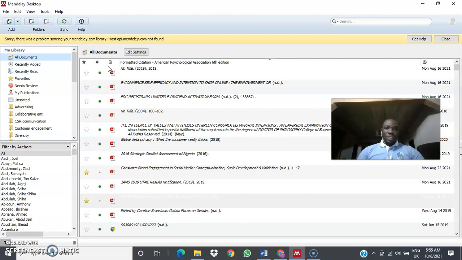First, what is Mendeley? Like I said before, Mendeley is a reference managing software.